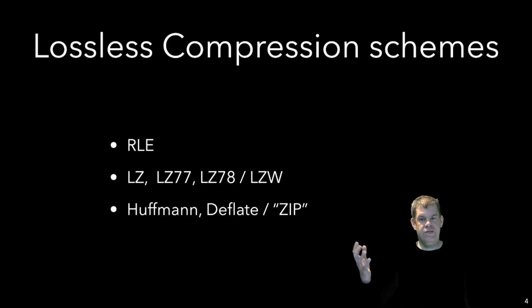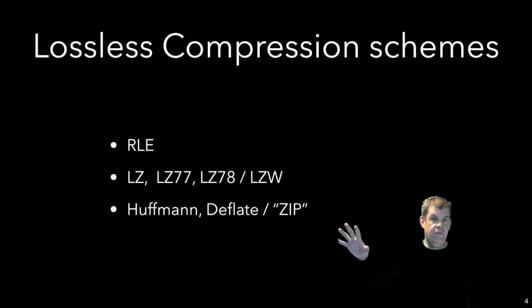detail. And then there's Huffman coding as another interesting idea to reduce the size of data, which in combination with LZ77, for instance, is part of what we call deflate. That is in turn the number one compression scheme that you would use when you create a zip file or when you create a PNG file. Both are based on a combination of LZ77 and Huffman coding. So it makes sense to look at these in particular.